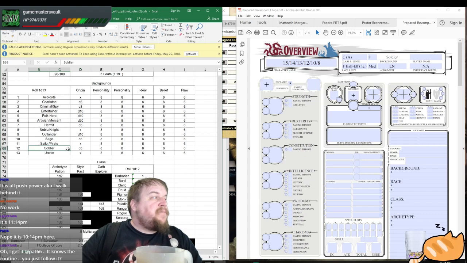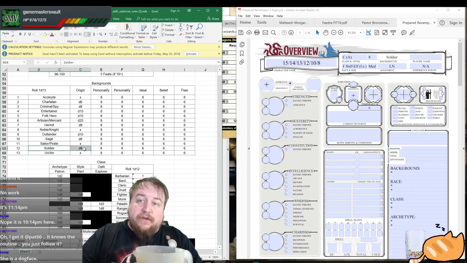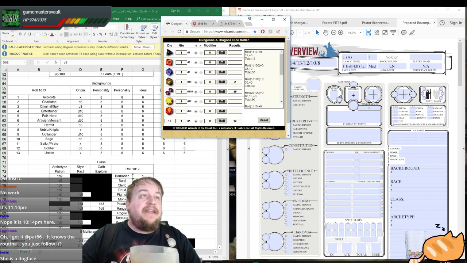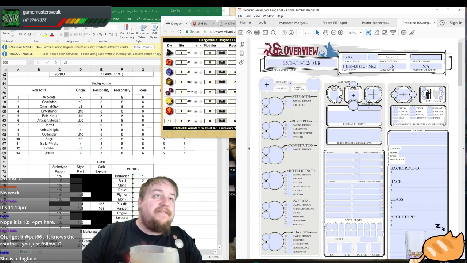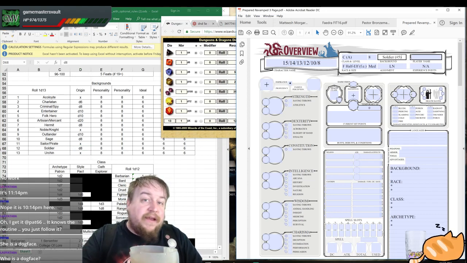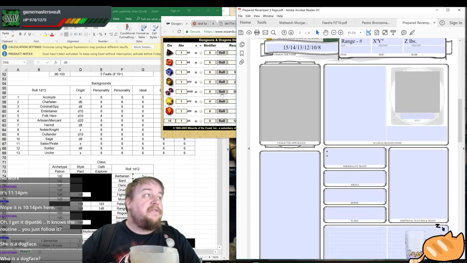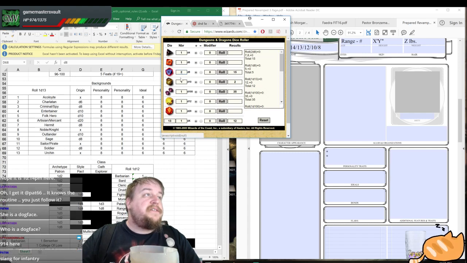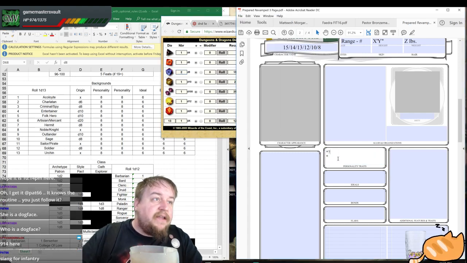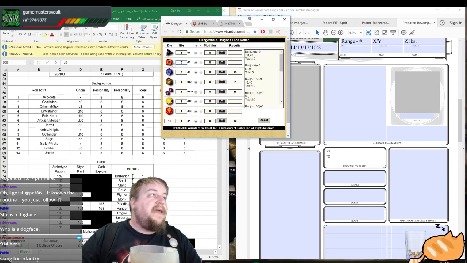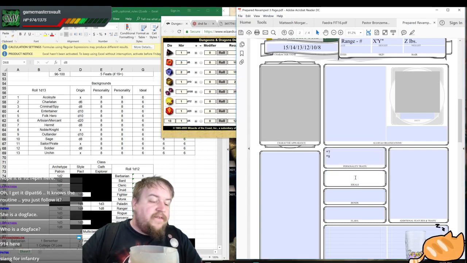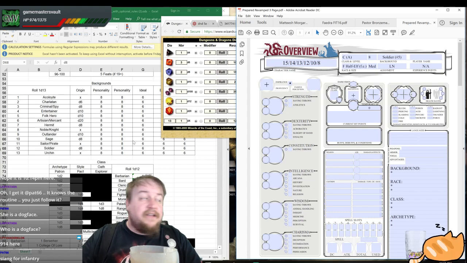Now, as you can see, soldiers have a D8 origin. There are 8 different types of soldier backgrounds. I'm going to roll a D8 and add that next to soldier. All right, so it's number 5. I don't know what that means, and that's not important right now. It's a placeholder. And speaking of which, let's generate a couple other personality placeholders. You get 2 personality traits, and she is going to be 7 and 8. Then we have an ideal, bond, and flaw. 5, 4, and 1. All right, there's our placeholders, and we'll come back and understand what that means in a little bit.